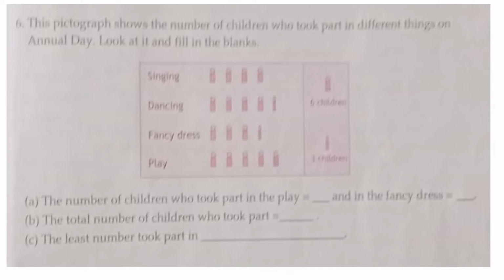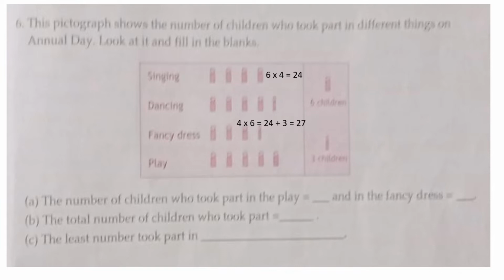We will just first count the number of children in each particular event. Now singing, as I said, 4 full candles are there. 4 candles are made, and each candle represents 6 children. So 4 into 6, or 6 into 4, is equal to 24. So because one candle represents 6 children, 6 fours are 24, or 4 sixes are 24. Anyway, now children, in the dancing you can see 4 full candles and 1 half candle. So first you will multiply 4 with 6 or 6 with 4. So 6 fours are 24, and 1 half candle represents 3 children. So added with that, 24 plus 3 is 27.